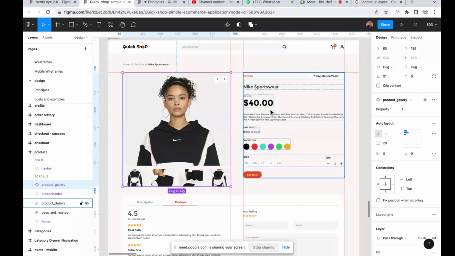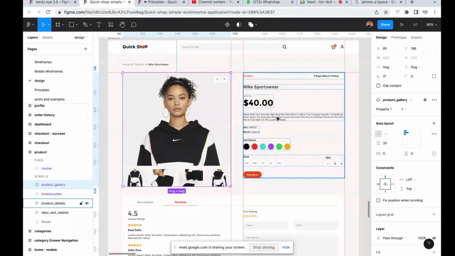So the name of the product is smaller compared to the price of the product, which becomes $40. I'm telling you, look, users care more about the price of the product than the name of the product. They want to see the name, and their eye will intentionally search for it. But I want them to see the image of the product and the price of the product. Then if they want to look for the name of the product, they will intentionally search for it.